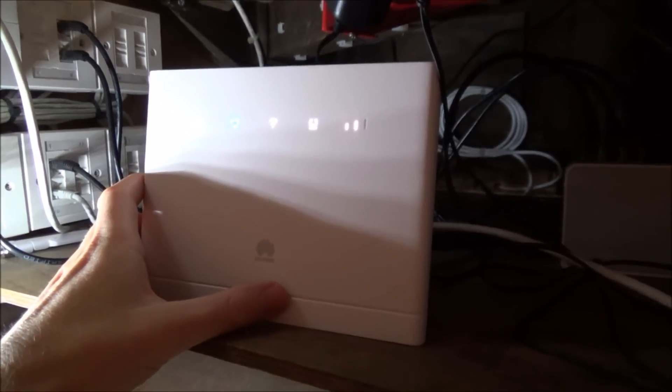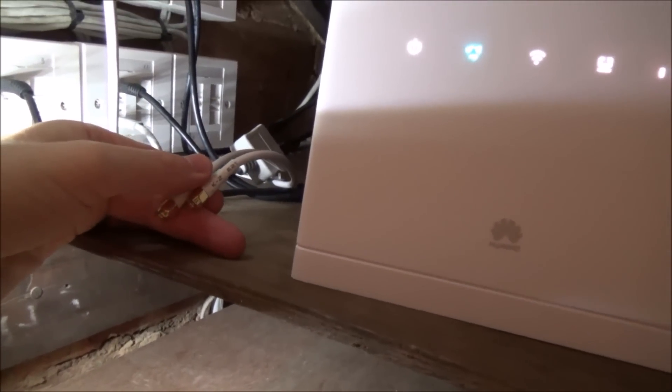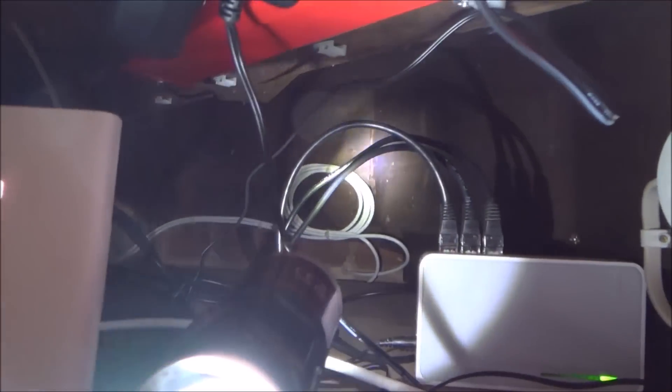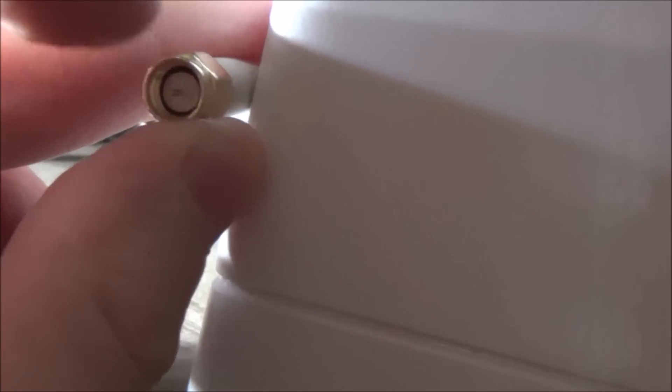Let's do three speed tests now, take the average, then connect up the aerial and take the average again. I'll quickly show you the aerial on the outside — the white cable goes along and is drilled out through holes in the wall. You have to be careful when doing this: if you're buying cables cheaply they'll come with connectors on the ends, so when passing them through an outside wall cover them in tape, because you don't want brick dust getting in and possibly damaging the connectors.